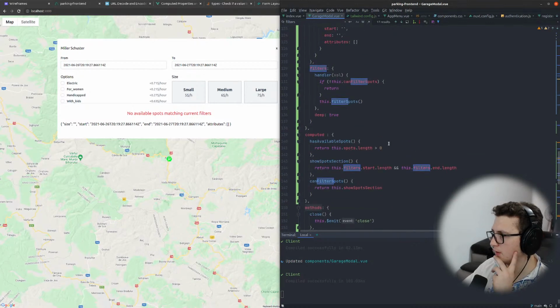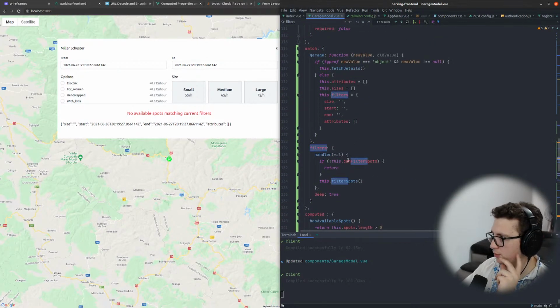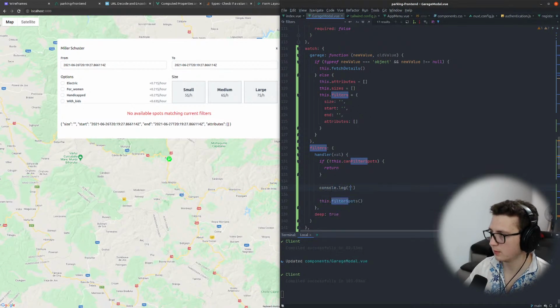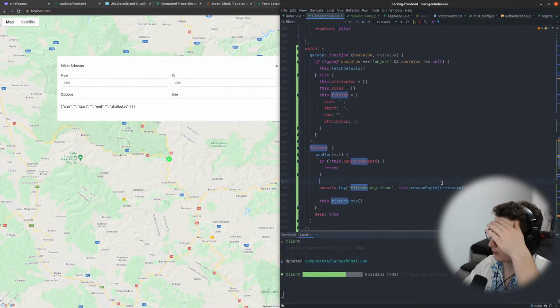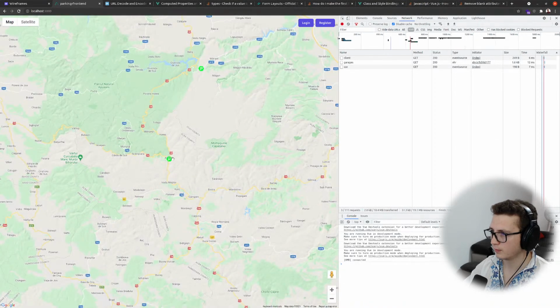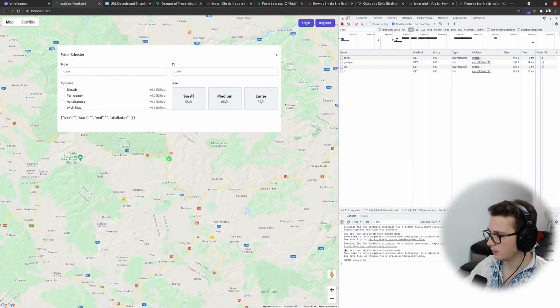Okay, let's check in the watcher when the filters are changed. Filters object clean. So we modify this.